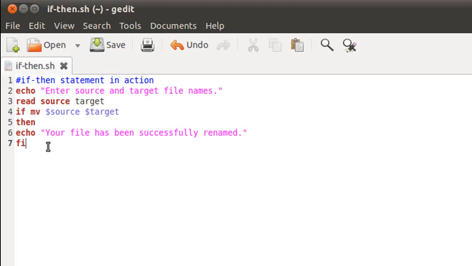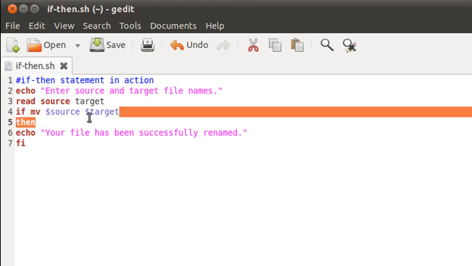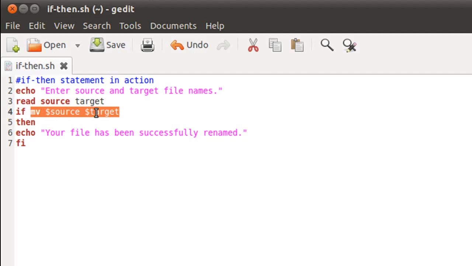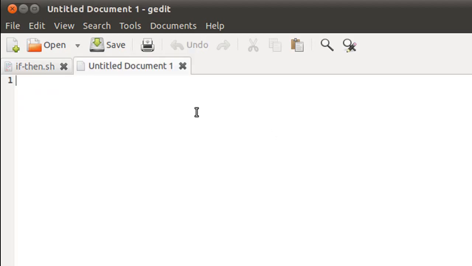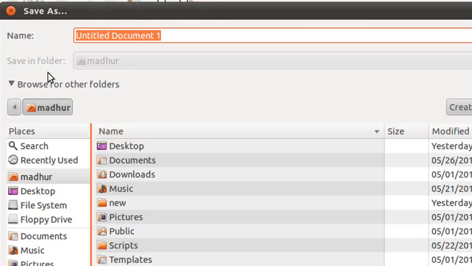Now we're going to enhance this script in this tutorial, and we're going to make it display a message for us even if this statement returns an exit status of 1, that is, if the file could not be renamed successfully. So it's actually very simple. What I'm going to do first is create a new shell script, and I'll save it in my home folder, and I'll give it the name if then else, with the extension sh.